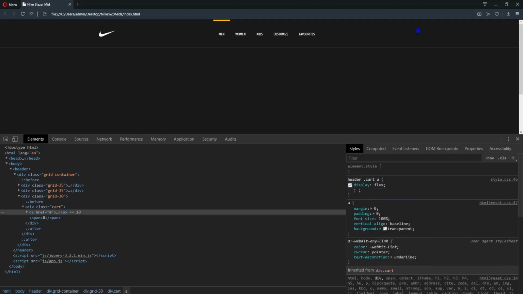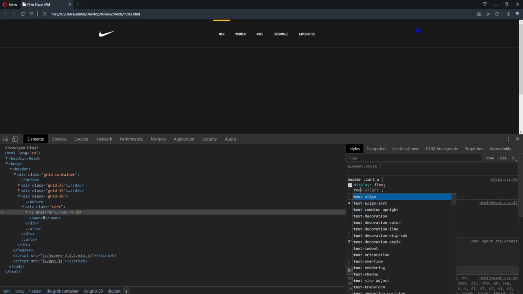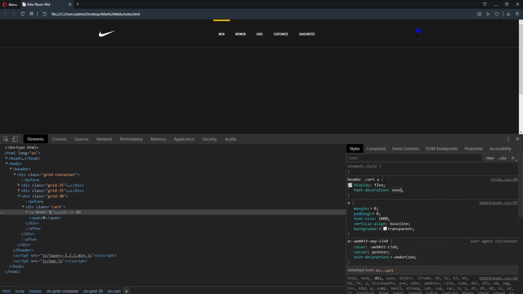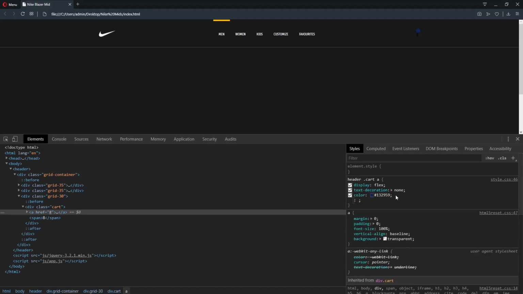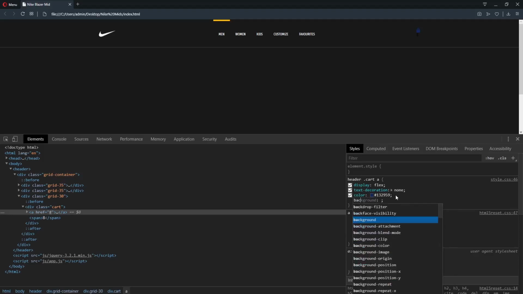So display will be flex, then text decoration will be none to come out the underline, then color hash 132959, then background color will be white.